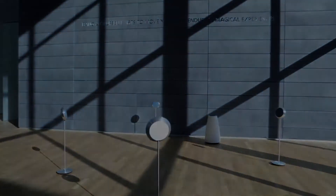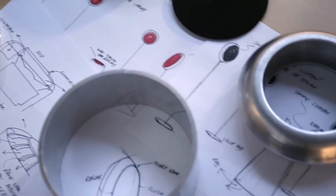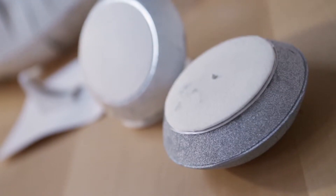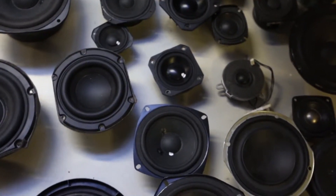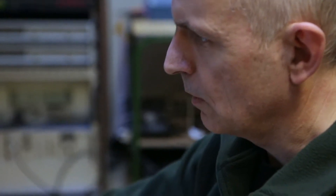The most fascinating part for me is to see the concept turn into a real product, and all the work required to get there — starting out with the first prototype, doing the measurements, then listening and tuning. The beauty about measurements is that it will pinpoint any kind of problem.